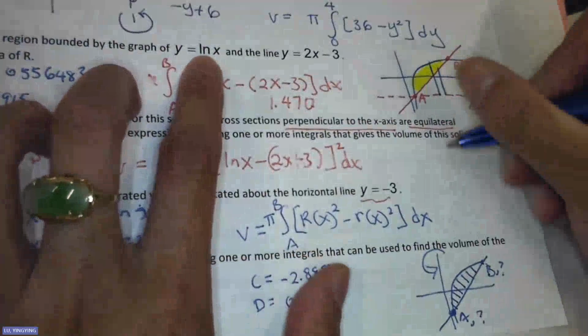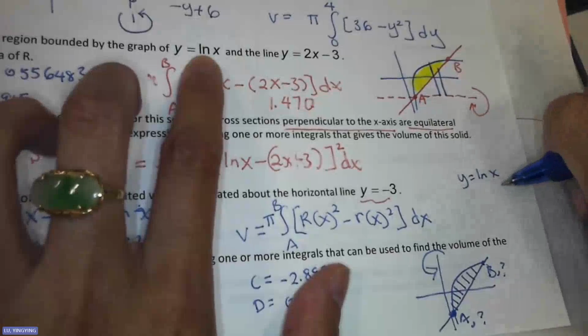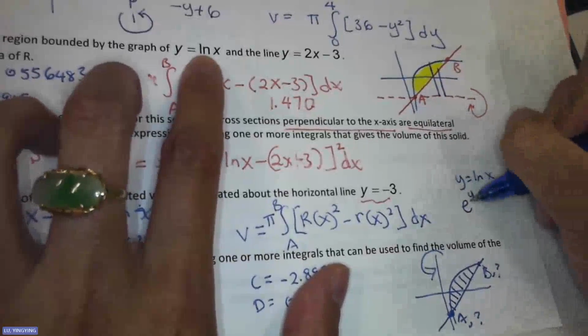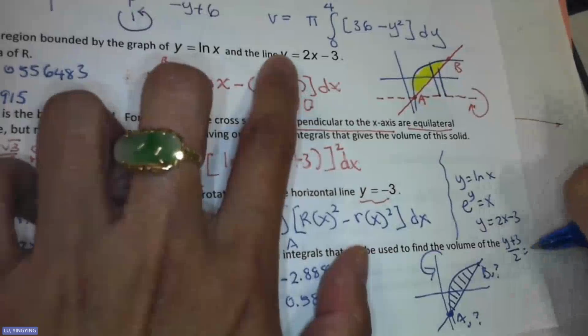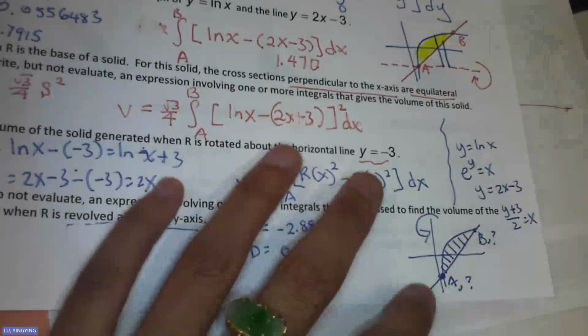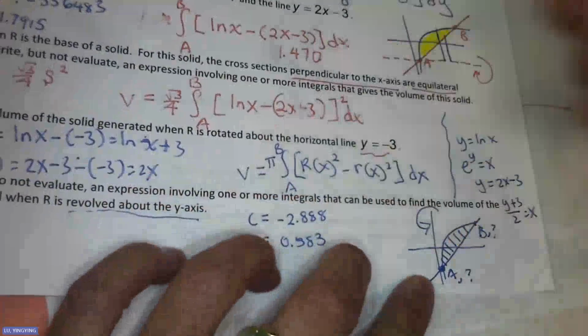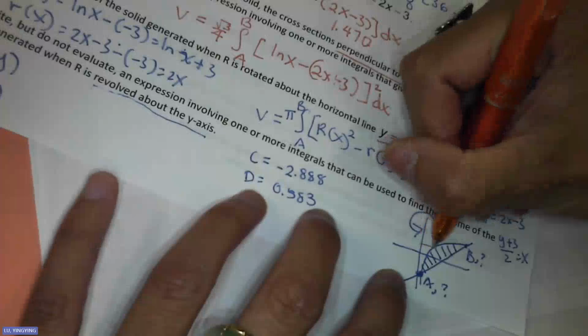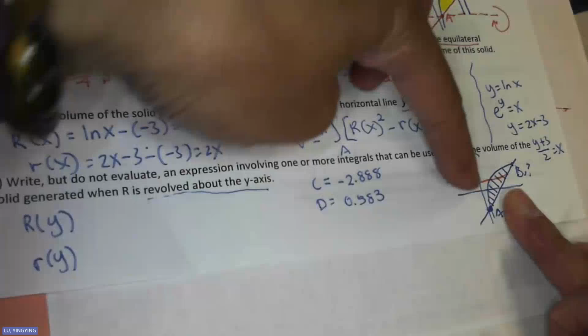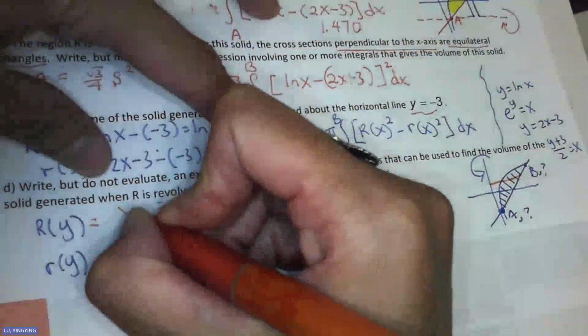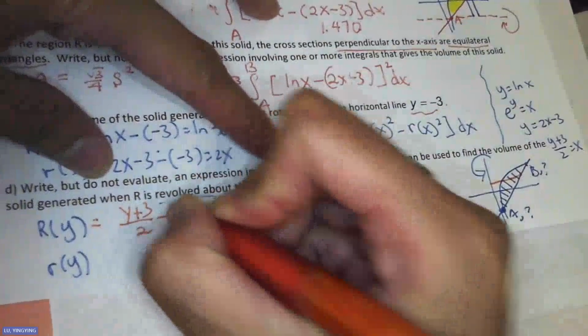Yeah, so, solving for those, right? If I know y equals natural log of x, what is x equal to? E to the y. There you go. What's the other one? We know y equals 2x minus 3. So what is x? That's (y plus 3) over 2 equals x, right? We need those two. What is a big R? Who minus who? Right minus left. So which one minus which one? The linear one, this guy, right? That's a big R. The linear function minus the axis of revolution. So our big R of y should be (y plus 3) over 2 minus 0.